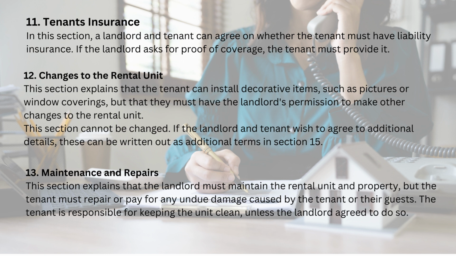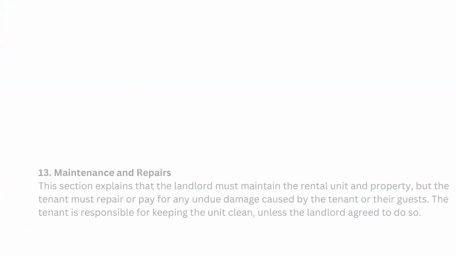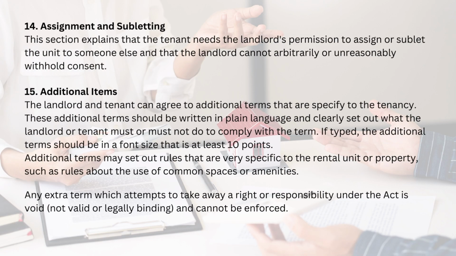13. Maintenance and repairs. This section explains that the landlord must maintain the rental unit and property, but the tenant must repair or pay for any undue damage caused by the tenant or their guests. The tenant is responsible for keeping the unit clean unless the landlord agreed to do so. 14. Assignment and subletting. This section explains that the tenant needs the landlord's permission to assign or sublet the unit to someone else and that the landlord cannot arbitrarily or unreasonably withhold consent.